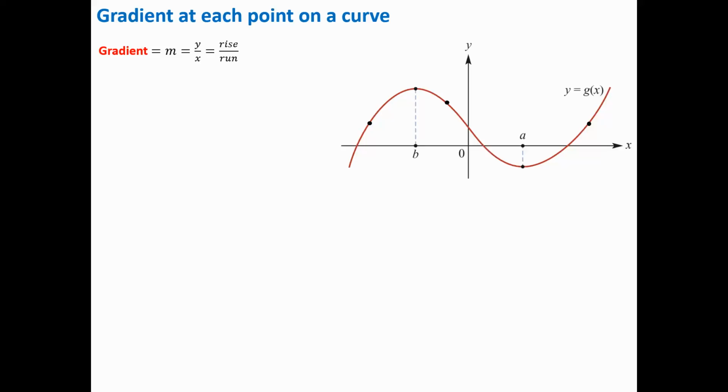And these are the things you've learned back in year 9, which is m. Gradient's the m. Gradient's rise over run. Gradient is y divided by x, or vertical over horizontal. Okay, and that's your ratio. What we're going to do is also add a couple of words in now. So this is your gradient. It is also the rate of change at each point.